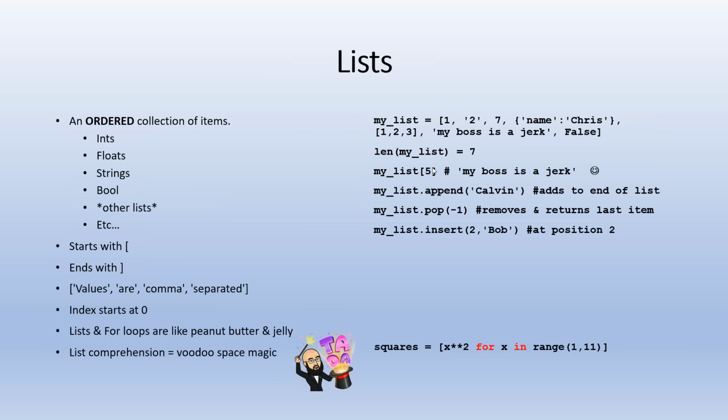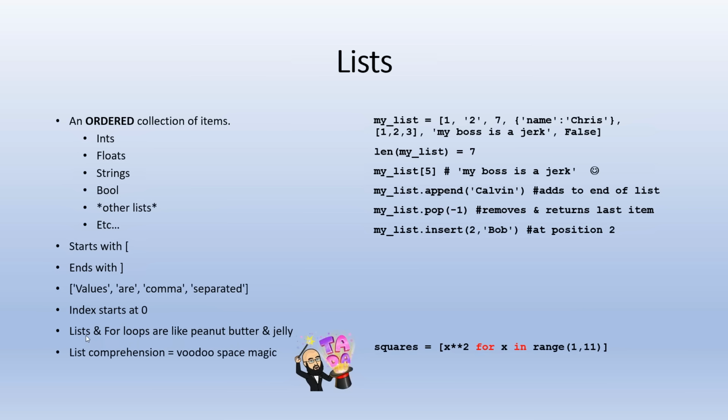It won't pull out the first bit of this list. If you wanted to pull out a sub piece out of this sublist, you'd have to have another bracket with another call to the list inside of the list. They're extraordinarily powerful, and I really didn't want to get into nested lists or nested dictionaries, but just know that those things exist, and when you get into it, it becomes really cool, because then you can have 3D data points and really cool data structures. The basic format of a list is it starts with an open bracket, it ends with a closed bracket, and all of the values are comma separated.